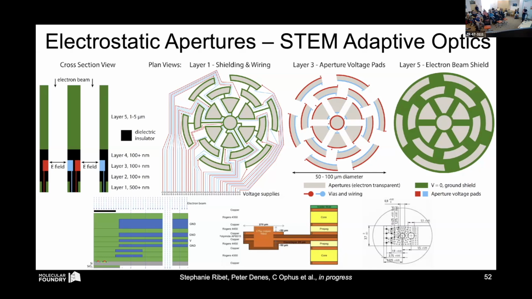The answer is yes. So we can't modify most of the column because it's purchased from vendors, unfortunately. But with an adaptive faceplate, we will have the power to do that, to do wave function tuning. And you've hit the nail on the head, right? If you put in phase diversity, it improves ptychography. And you can go a step further. You can adaptively solve the wave, or you can make orthogonal imaging conditions or symmetry-based conditions to pick up really, really subtle features. We're hoping to do all of that if and when we can get this installed in a TEM and get it working. We're so close. We have the chips. We just have to finish the aperture rod and electronics installation. I wish we had 10% of the engineering knowledge of ALS. Hopefully that answers your question.